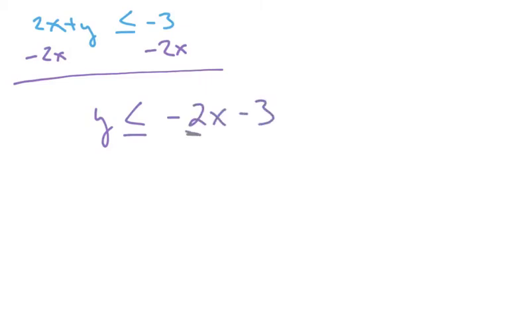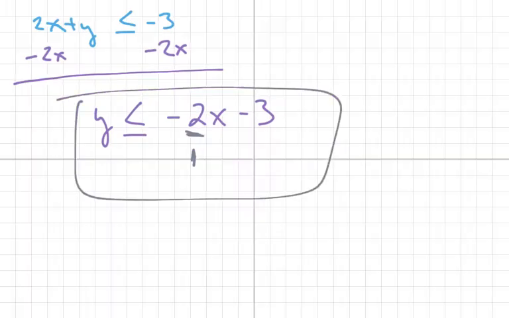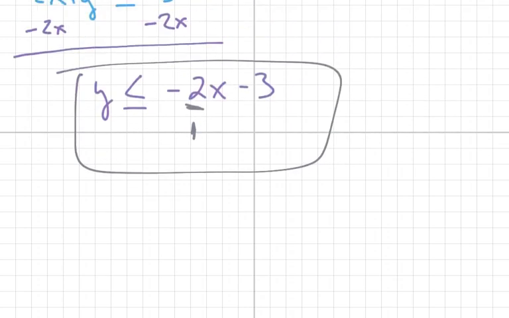Remember the slope is -2/1. So now we have this equation. We can now graph. So now I'll give some graph paper. So we have, what is it? Y is, let me rewrite it. Y is less than or equal to -2/1x minus 3, which means what?